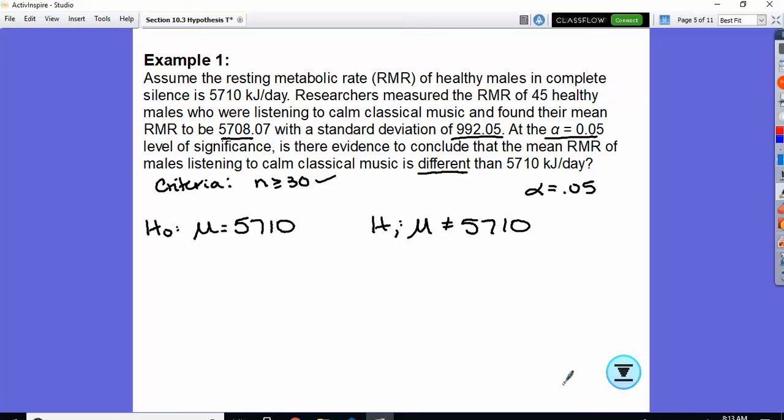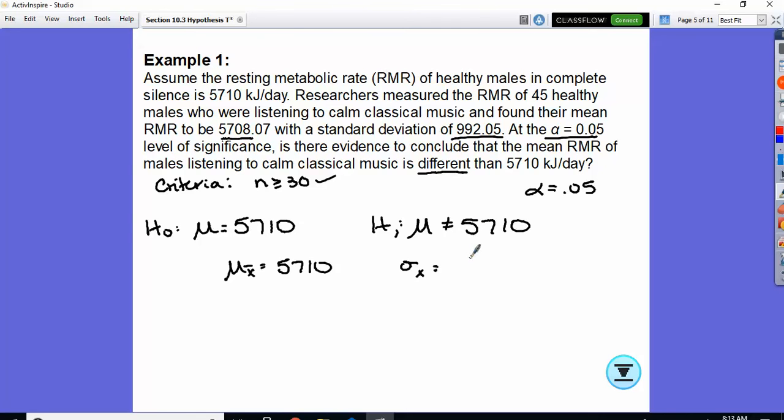Regardless of which approach we take, we are going to need our t-value. So we need the mean and standard deviation to get that. The mean for x bar is just the mean of your null hypothesis, so that's your 5710. Your standard deviation, go back to your formula sheet if you've forgotten. It's on here a couple different places. So you can look under the chapter 10 and it gives you the formula for your t. Or if you look back under chapter 8, the first bullet there does tell you the mean and standard deviation, so whichever way, we're doing the same calculations, just a couple different places it's at.